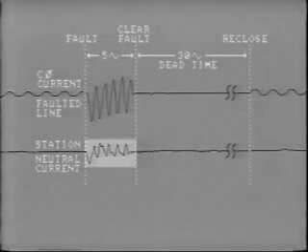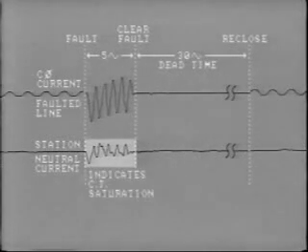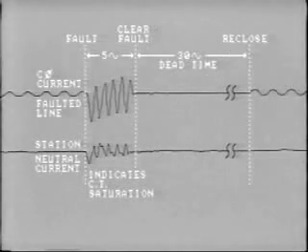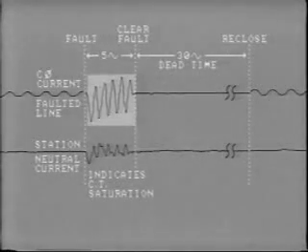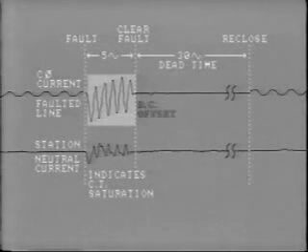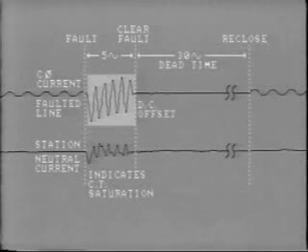But take a look at the station neutral current. It is extremely distorted and became progressively worse during the 5 cycles that the fault was on. Distortion like this is a clear indication of CT saturation. In this case, the saturation is caused by the fact that the fault current is not symmetrical. There is much more negative magnitude than positive. This offset in the fault current is called DC offset, and it has the same effect as adding burden to a CT. The CT secondary output becomes distorted and no longer accurately reflects conditions on the system.